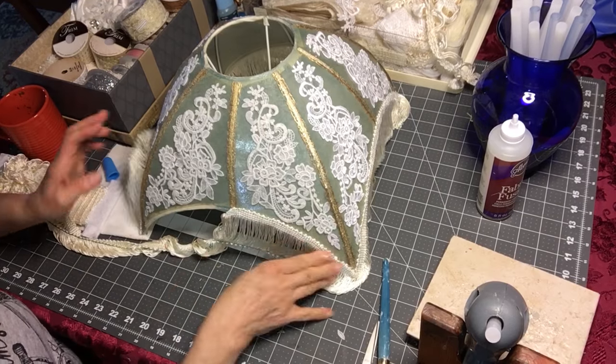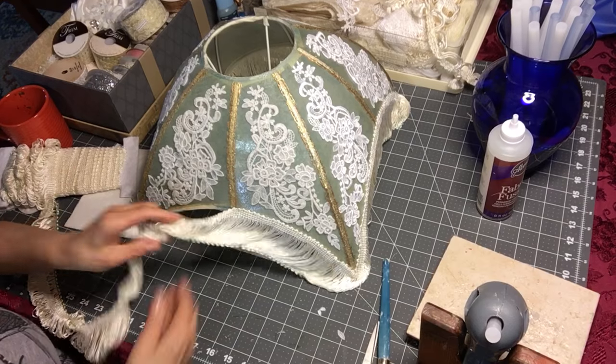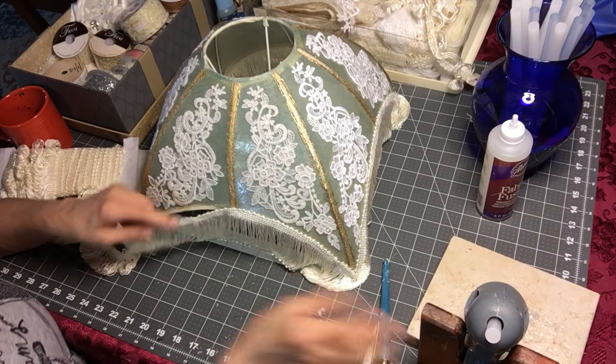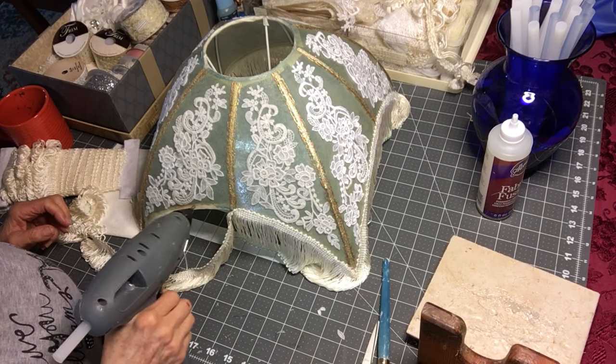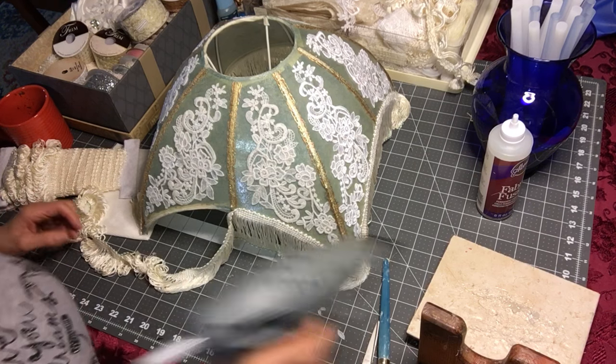Try to make it fairly even around that little arch or whichever lampshade you're gonna do. If you don't find anything like this, you can still do the same effect on something else. It doesn't have to be the same size or the same shape. Lampshades.